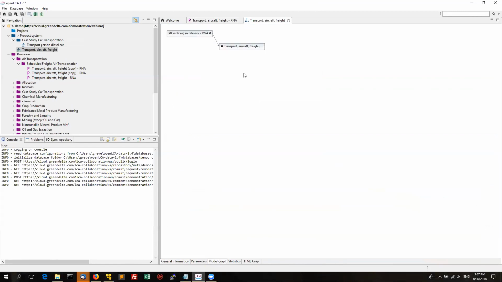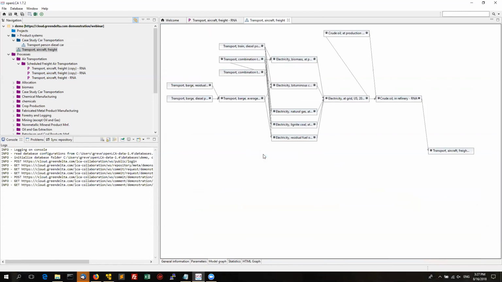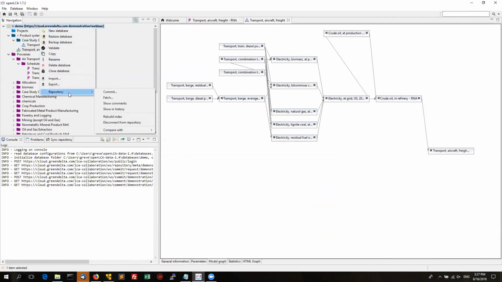So the model looks like this. I will expand it. So this is this quite small product system that we have. It's good for the demonstration purpose, I think. And yeah, so I just created this, and now I want to share this with Jonas as well, so he can maybe start a calculation, do some changes to it.